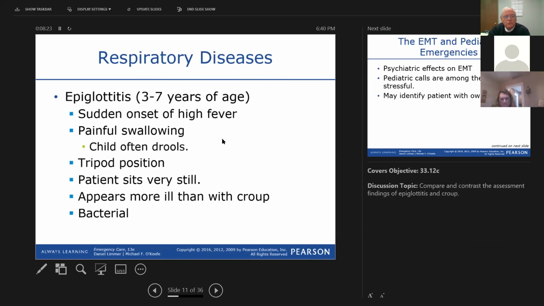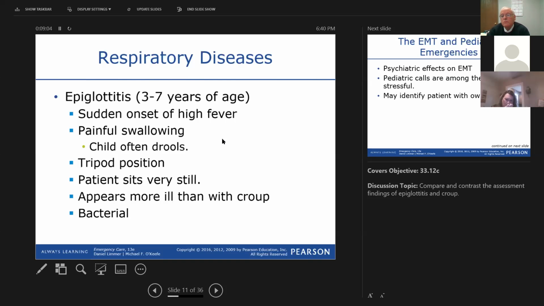The worst thing that we'll see is something called epiglottitis. Unfortunately, we don't see it a lot, but it does happen. These are a little bit older kids. They'll get a higher fever than somebody with croup will get. What's happening is their epiglottis is infected, and it's swelling, and it's partially blocking that airway. It's a bacterial infection, so they're going to get a decent fever. They'll have trouble swallowing because the epiglottis is covering the larynx, and food or fluids have to go past it on the other side into the esophagus. So they're often drooling because it's all swollen in there.